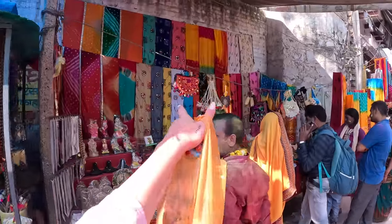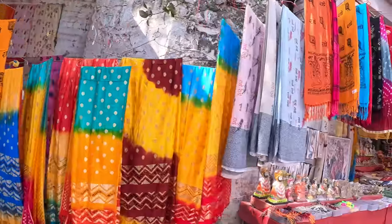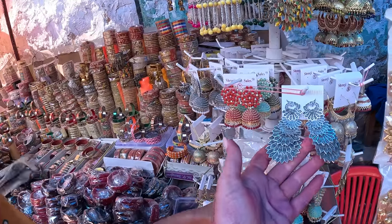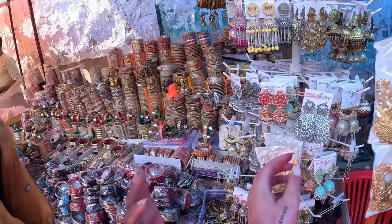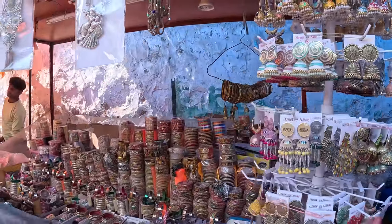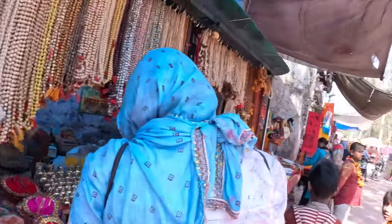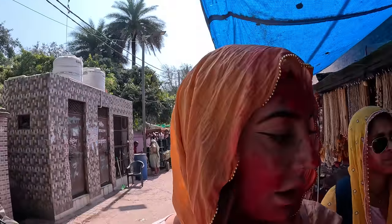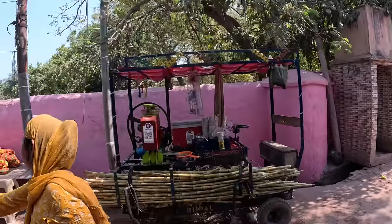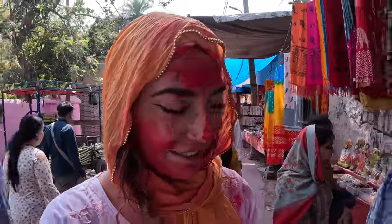Look at all these colors. That's basically the one that I just bought that you see there. Wow. That's so pretty. So pretty on you guys. Even this, I love this one. Yeah, like these. Gorgeous. Stunning. Beautiful. And these are enamel. Do you have an idea of how much this is? 100. 100, wow. So guys, that's 100 for those earrings. So that's again 1 euro and 50 cents, which is such a reasonable price if you ask me. Oh, here we have the sugarcane juice again. Wow. So many nice things going on here.